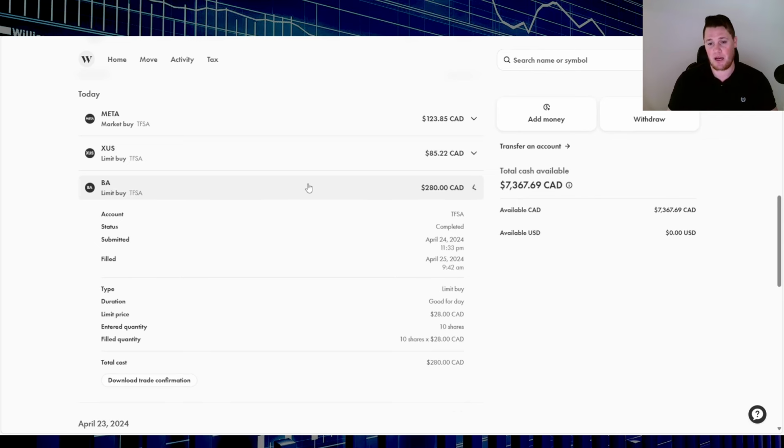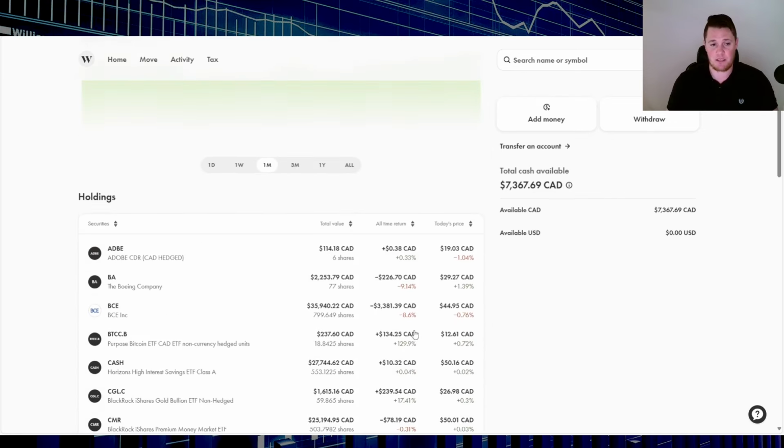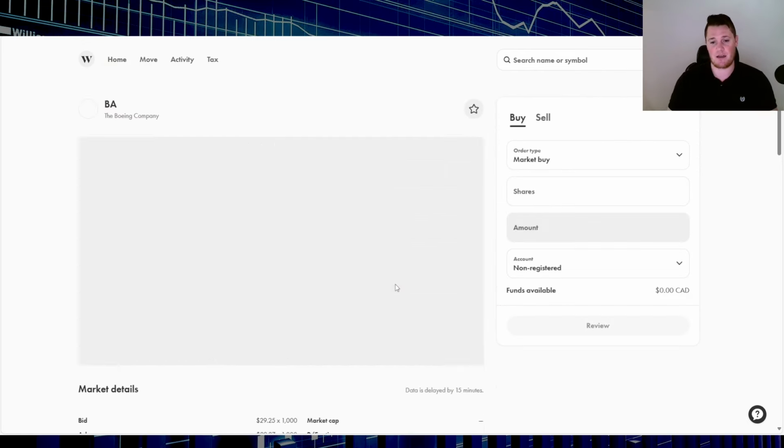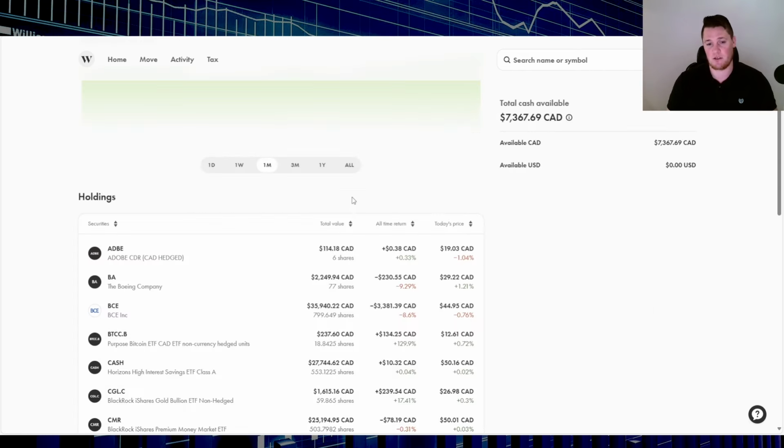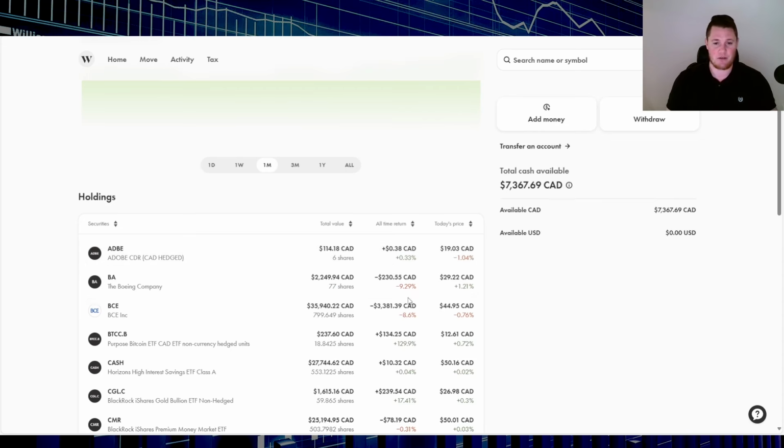I also did buy 10 shares of the CDR of Boeing at $28, and that has recovered like a champ today. So right now it is at $29.27. So it has done a very nice bounce. I caught pretty much exactly the bottom, very, very bottom, in fact. So I'm happy with that, but still I'm down 9.29%. I think Boeing over time will do fairly well. Just short term, it's getting crapped on quite significantly, in fact.